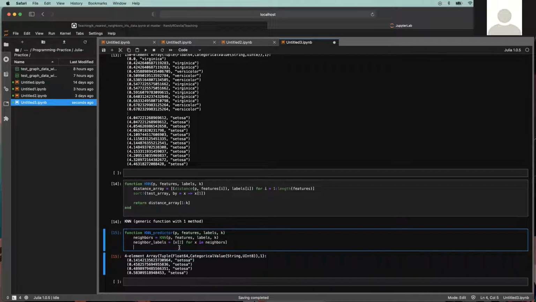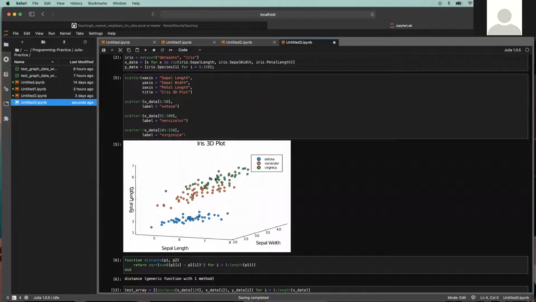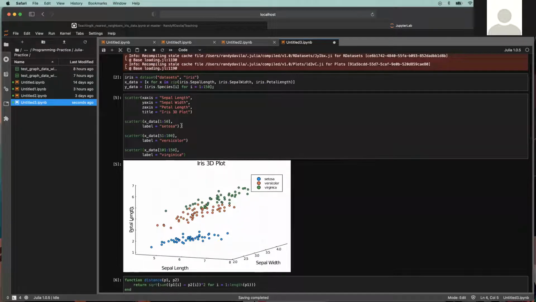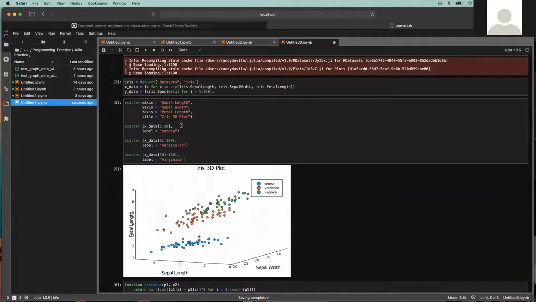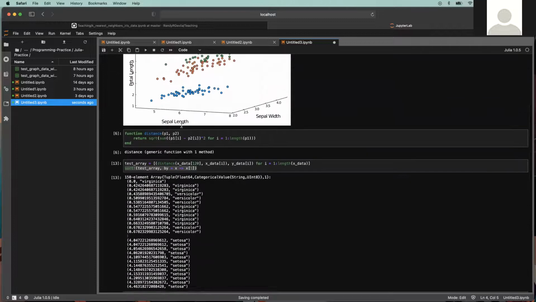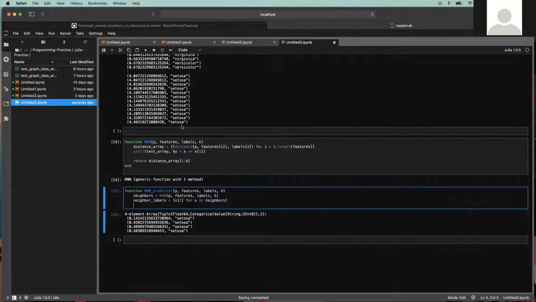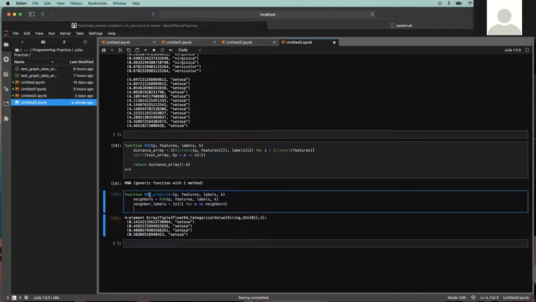How can I do this? I just want to count them, and I don't want to do it in an ugly way. Go back up here and say, just to make life easier, I'll make this specific to the iris data set.